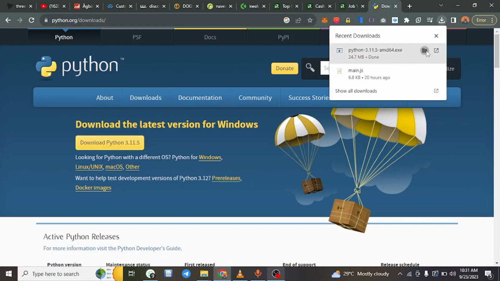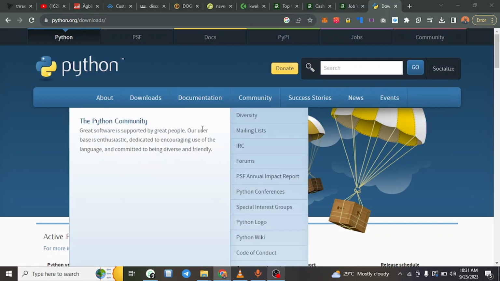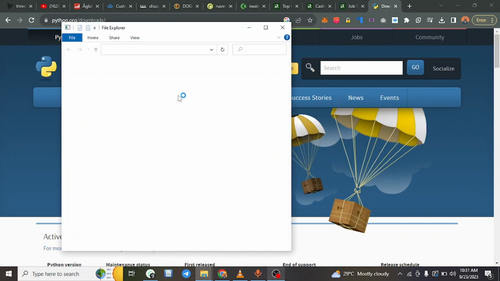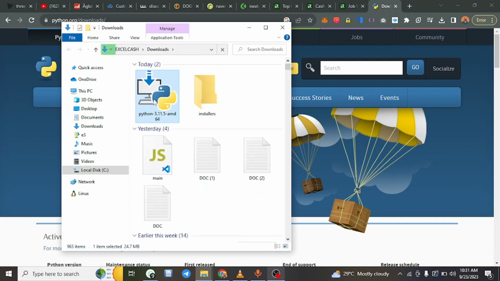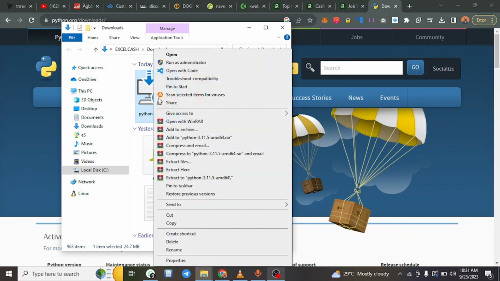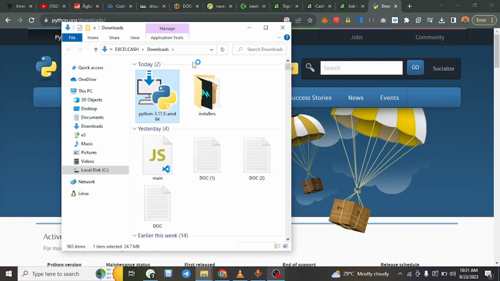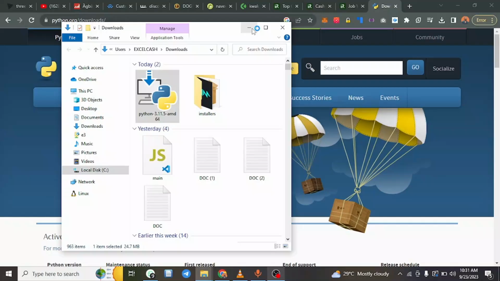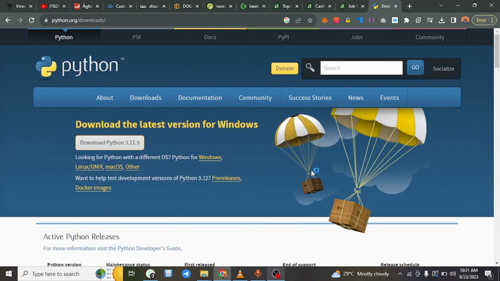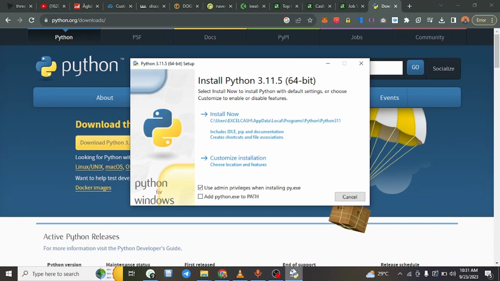Okay, once you're done, you have to install the Python installer, which is right here. So just double tap on it or right click, go to run as admin. It will pop up a prompt for you to follow. Make sure you follow it exactly as it is here, because when we want to start installing, follow the prompt exactly.